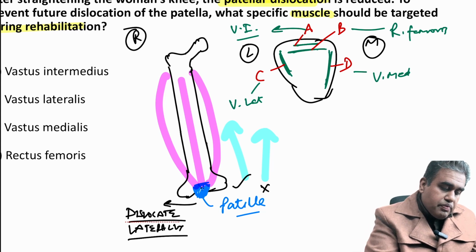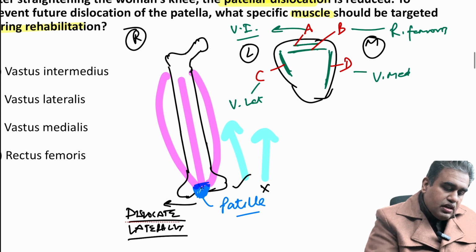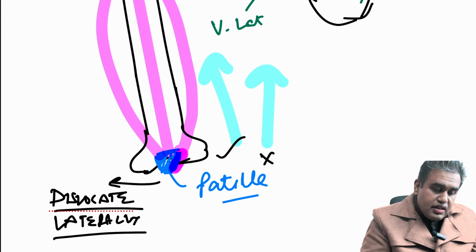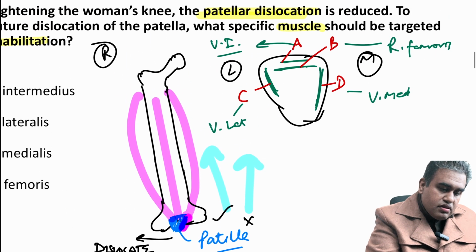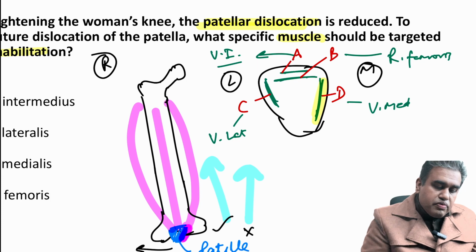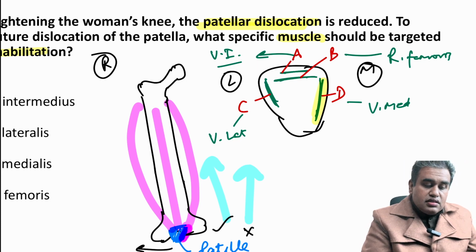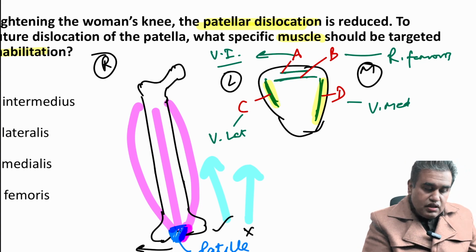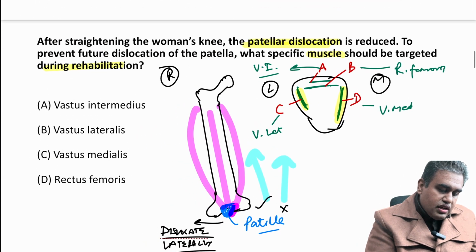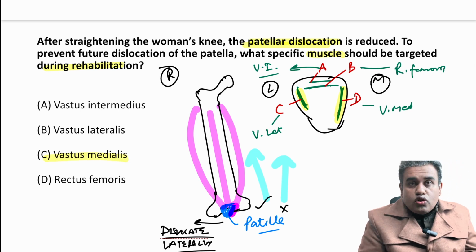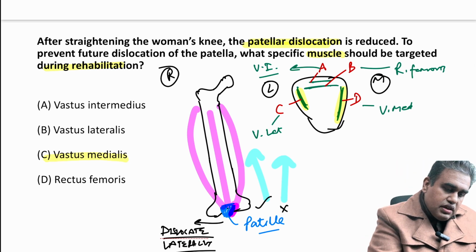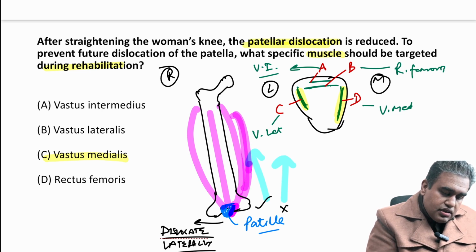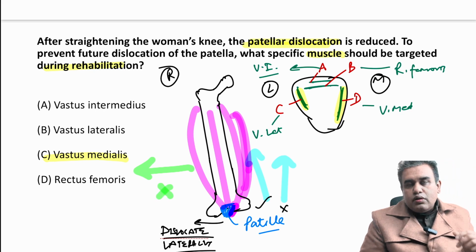Then what is to be done is the muscle which is attached onto the medial aspect, यहाँ this muscle attachment has to be huge. And if you look carefully in the diagram also which I tried to make over here, this is the vastus medialis attachment. It has the largest attachment onto the patella if you compare it with the vastus lateralis. So if they ask you what specific muscle should be targeted during rehabilitation, medialis, usko और strong करो. Make this vastus medialis stronger so that it prevents the patella from going laterally. इसको यहाँ जाने से रोके. That is the whole point.